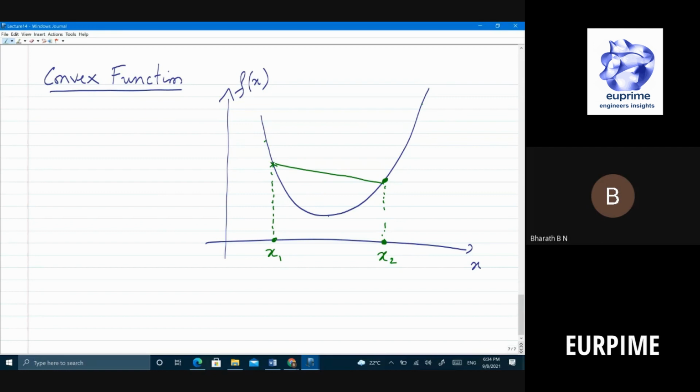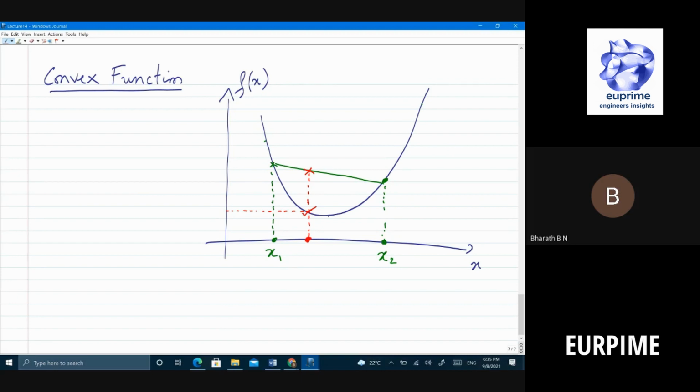How do you mathematically write that? So I have to consider a point here, for example. The height of this point is always above this point on the function. So for example, this is your function. Now the only thing is I have to figure out what this point is. What is this point?